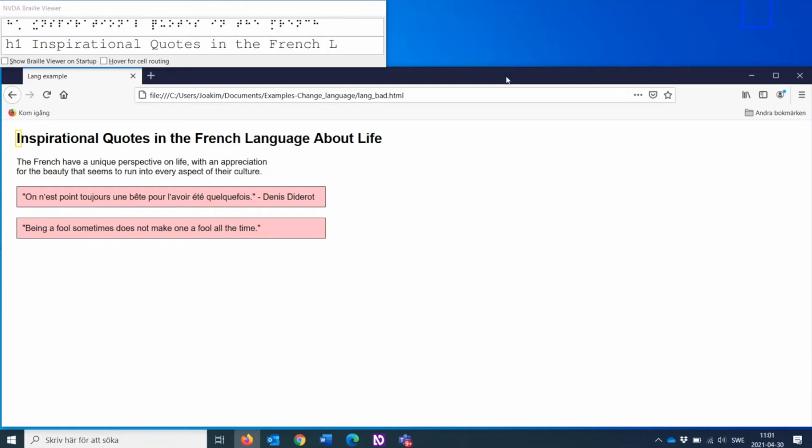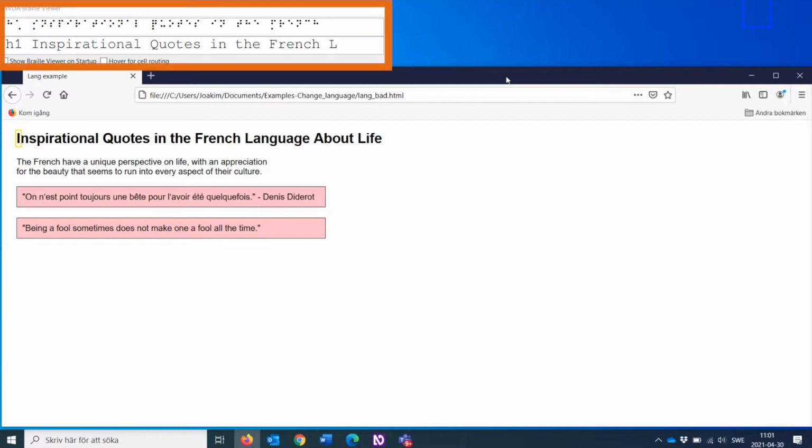Hi, my name is Joachim, and like many users, I use a screen reader to get access to the screen content. In my case, it's because I'm blind, but that's just one reason to use text-to-speech technology. Now, I would like to show you what happens when I read a web page in multiple languages. You can take a look at my screen so you can see what my screen reader does.